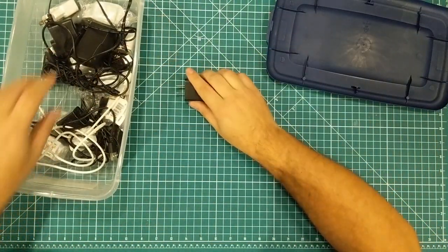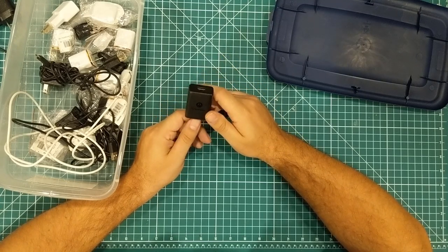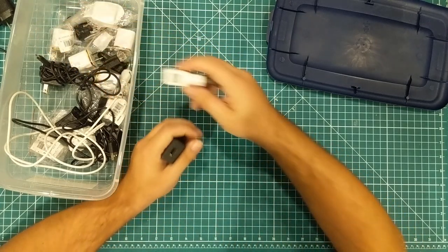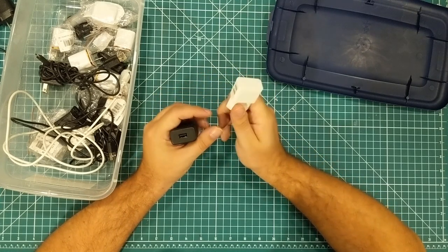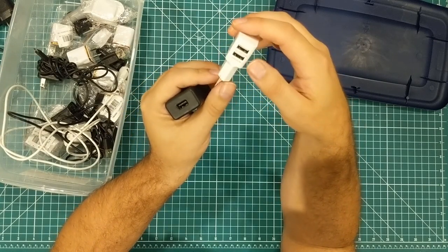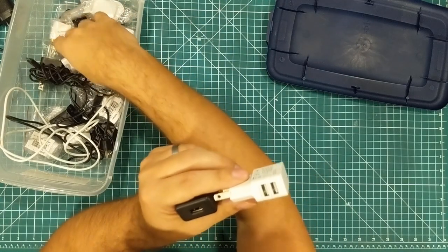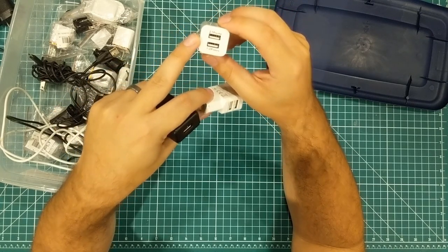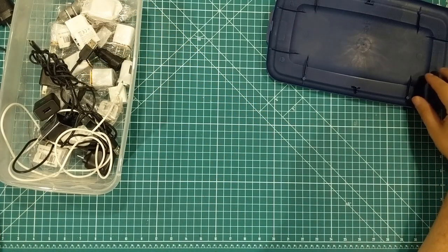I have a lot of this stuff because at my previous job I would build a lot of devices, and I was living in rural Alaska where it was difficult to get a hold of this stuff — you had to order it way in advance. I have a lot left over from that, and I use it in STEM projects. I do pretty much save USB power bricks every time I get them. These fake Samsung chargers are kind of my favorite — they have two ports, one at 2.4 amps and one at 1 amp. Even a 2.1-amp adapter sometimes doesn't have enough power to make a shield work, like an ethernet shield with an Arduino.